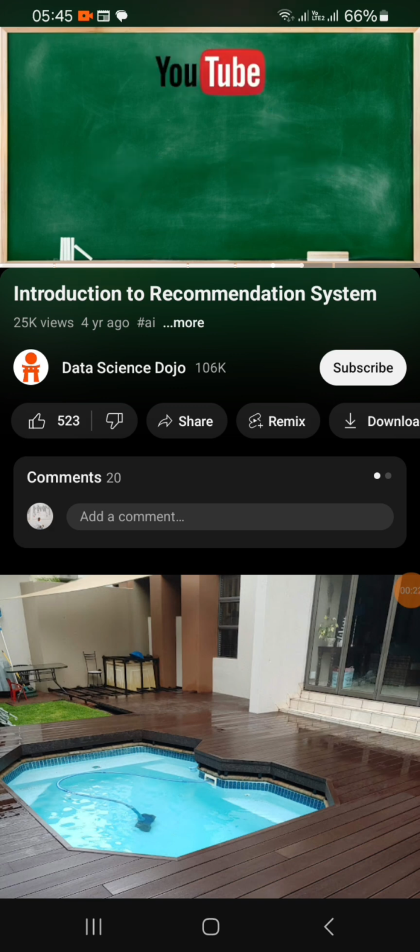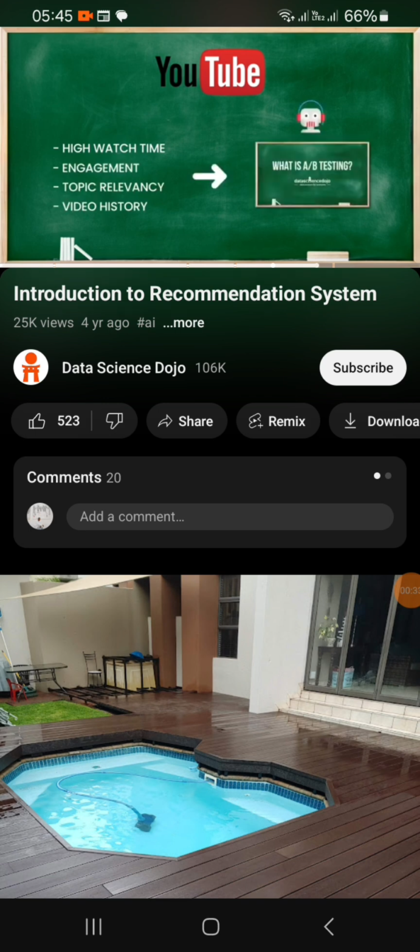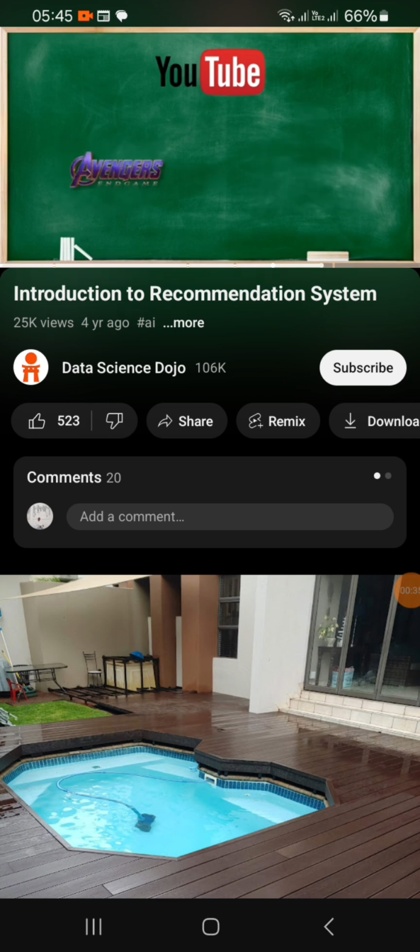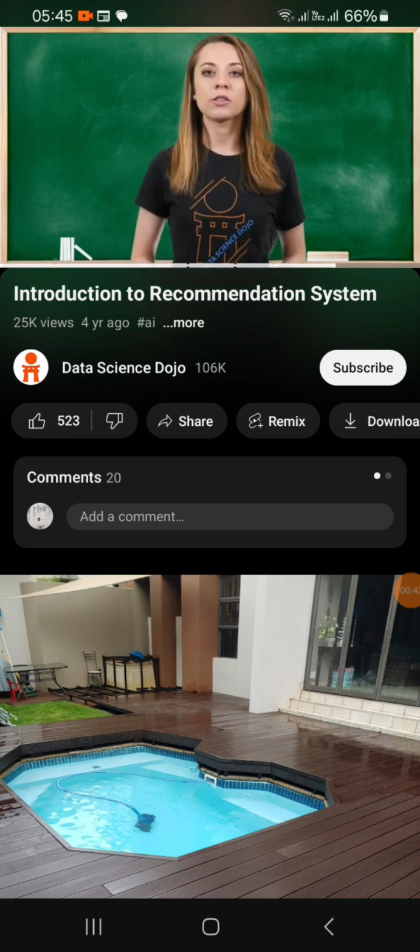Another example of this is how YouTube's recommendations work. Videos that have a lot of watch time, engagement, are relevant to the topic I am searching, and are relevant based on my video history will be shown to me. If I watch a trailer for Avengers Endgame, I might be shown a trailer for Iron Man, or funny bloopers from filming the movie, or an interview with some of the actors. These algorithms are so smart that they are able to decide what to show us and can be scary accurate.